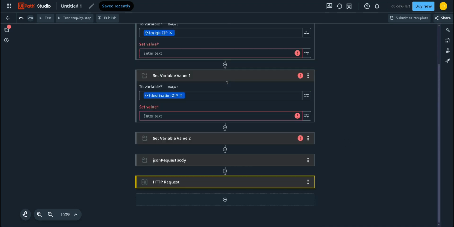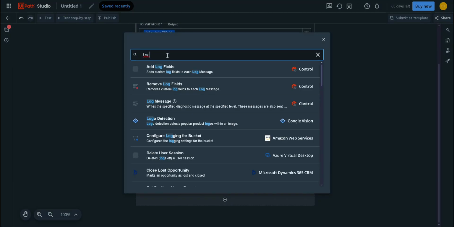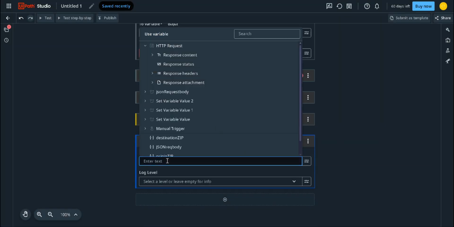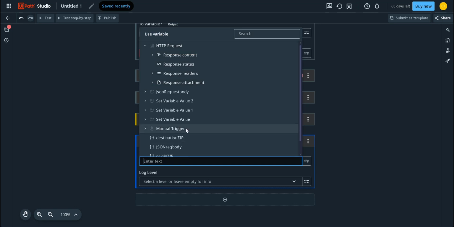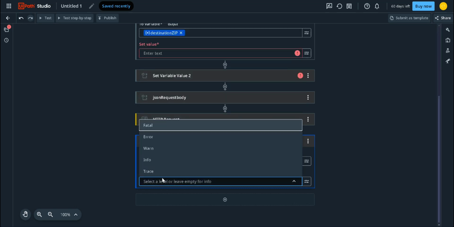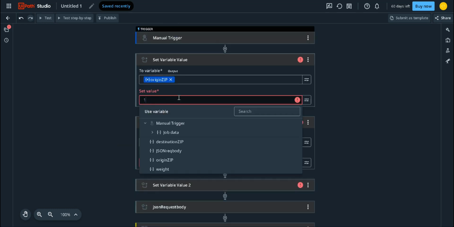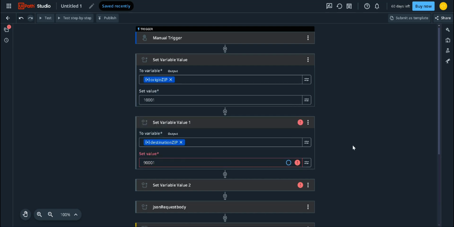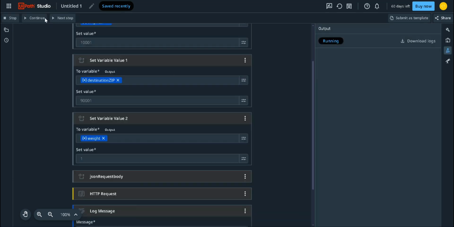set to JSON. To check if the response is in the correct JSON format, we can add a log message action to map the response. To deserialize the JSON, add the Deserialize JSON action and map the JSON string to the response content. In the Additional Properties section, you can add a sample data object for testing, using the response from the log. Finally, add another log message to display the output value from the deserialization, and map the output to the log.